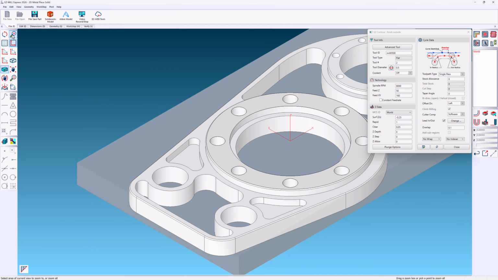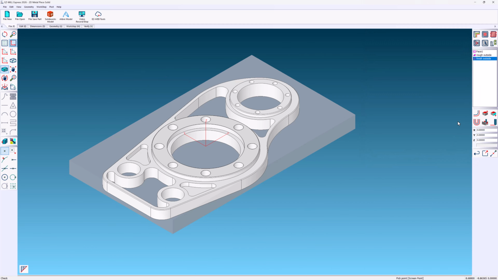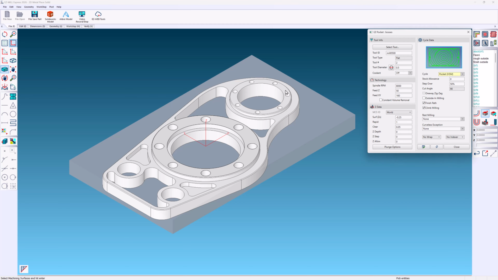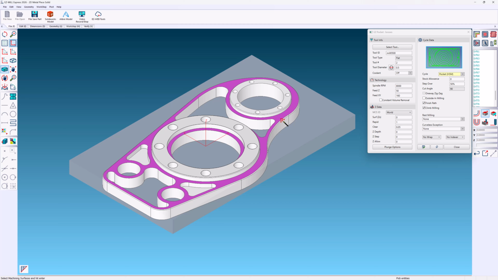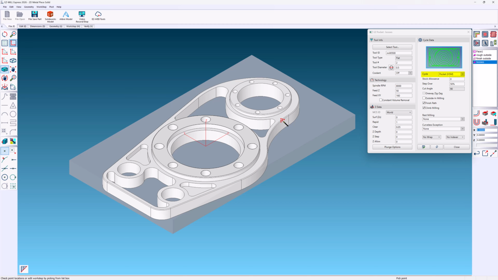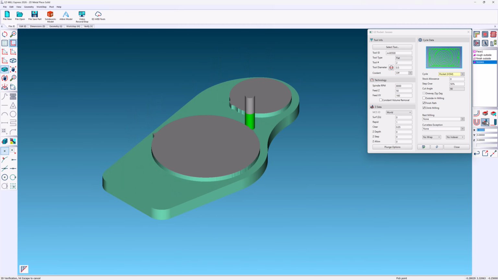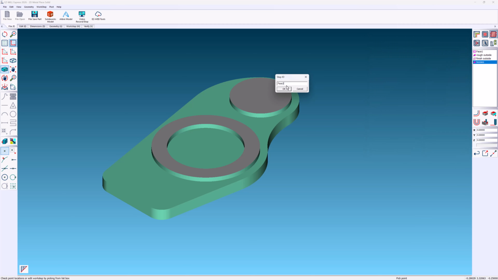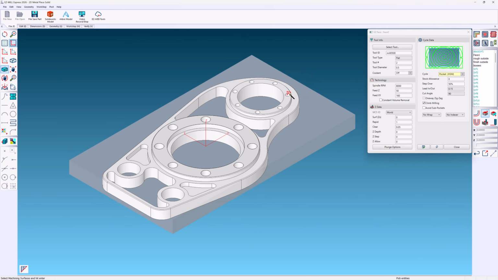Moving on, let's cut the material around the bosses. Simply select the face at the bottom, and CAD-CAM accounts for those islands. HSM is an excellent choice for this feature. You can maximize your speed and feeds, which will decrease the machine time. The smaller boss is below the surface, so we'll use a facing operation to mill the top. With a decent sized cutter, centerline is an excellent choice.